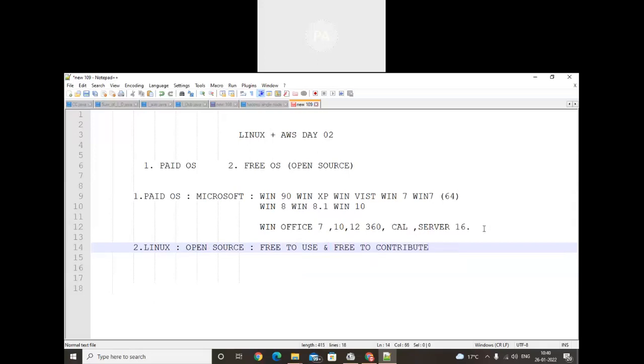Say a certain application is there, and I'm getting that application and using it. Can I say that application is open source? No. If someone gives an application which is freely available and you're using it, can I say that application is open source? No. Open source is not just free to use.